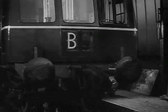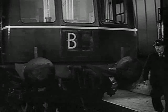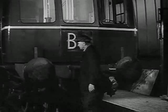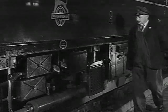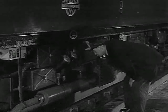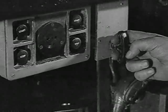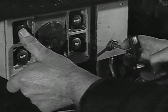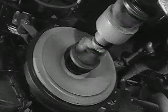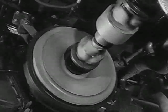Walk round to the other side of the train and keep a lookout for any defects, checking the classification and destination indicators as you go. Start the second engine in the same way as the first. It should only be necessary to use the hand throttle to overcome the coldness of the engine — and don't race it.